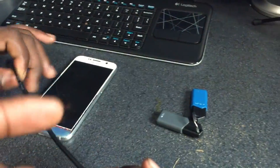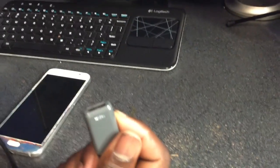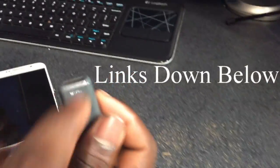All right, guys, so today I'm going to be teaching you how to get unlimited storage for free on any phone. Basically, this is an OTG cable. It's for Android. You could also get one for iPhone. Now, we also have a 16 gigabyte flash drive over here.